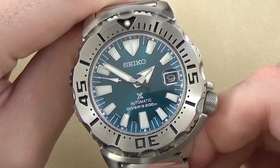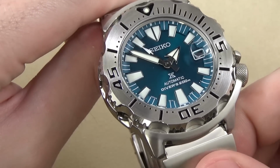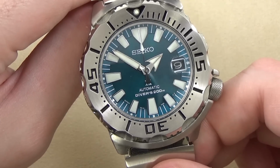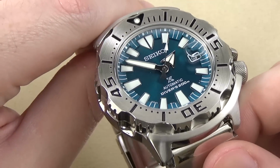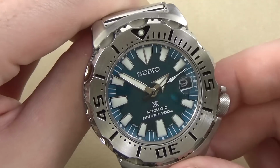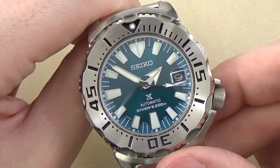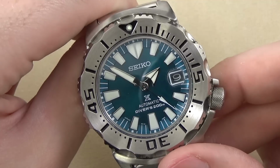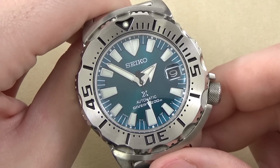We'll come in a little bit closer here. You may not have noticed we have a Cyclops Magnifier on our Hardlex crystal. Since this is a date-only version of the Monster, as we had seen earlier, previous generations were day and date versions, to be a date-only version, it does kind of make sense to have a Cyclops Magnifier. Now, a lot of people dislike the idea of having this little bump of glass on the crystal. They think that it's aesthetically not pleasing. I like it. I like being able to read my date. It makes the date more legible. It works very good. It's very clear. There's not a ton of glare. Overall, the Cyclops is implemented very nicely. It's one of the things that I really like about this watch.